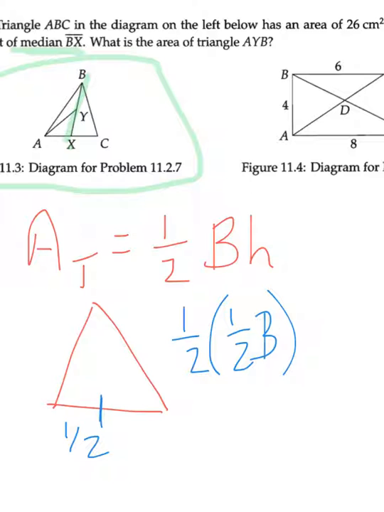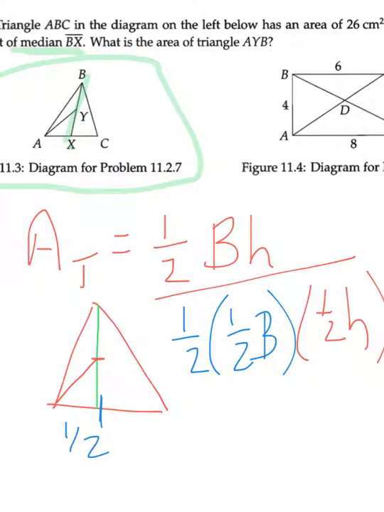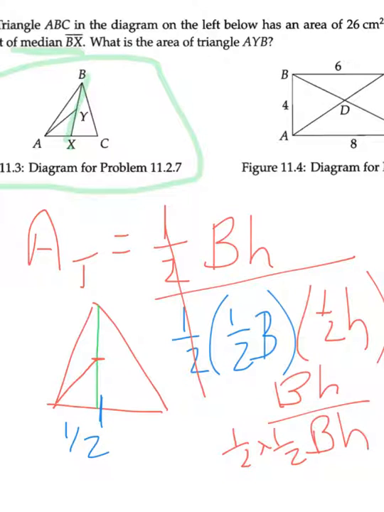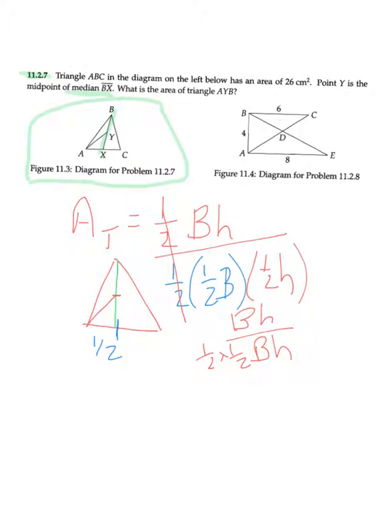But then what about the height? Well, the height just goes up to that median, so it's half as tall too. So it's half the height. Okay, so what's the relationship between these two? If you compare them, the halves will cancel out. They're both getting multiplied by a half. We've got the base and height in both of them, so the relationship is a half times a half times base times height. I can see the relationship there.